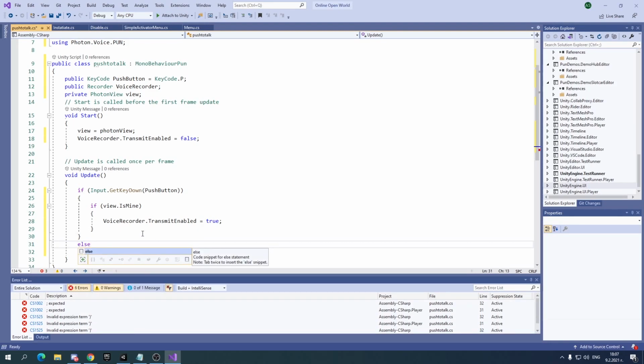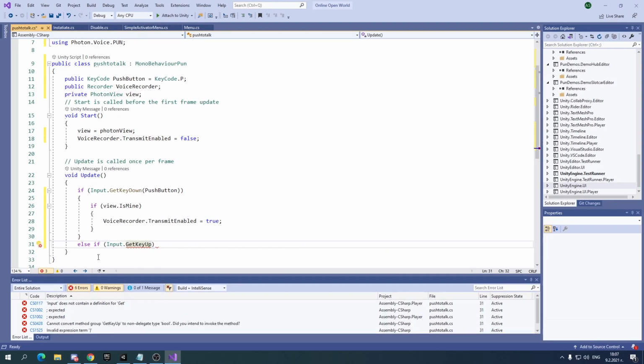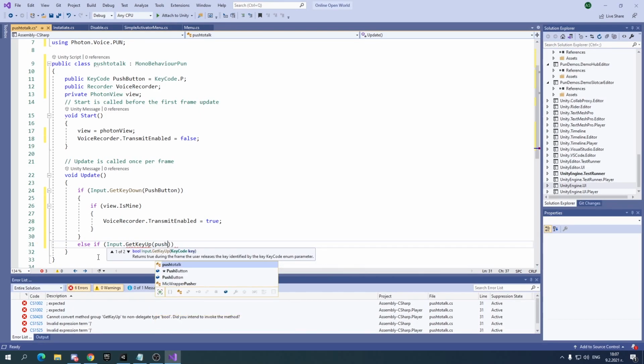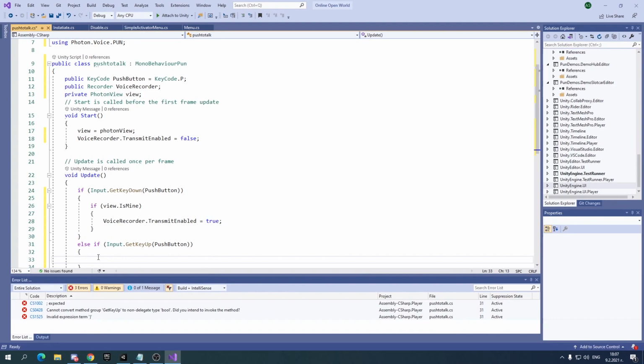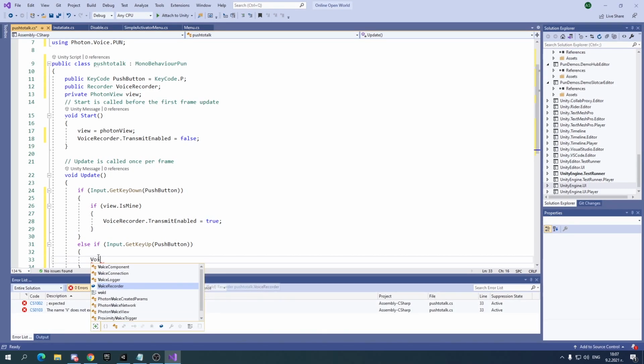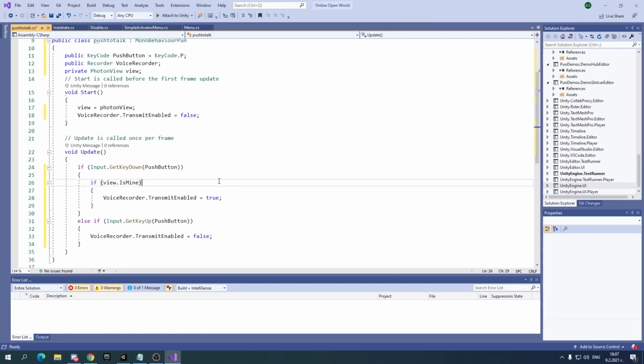Else if, so let's delete this. Input.GetKeyUp, this is if we stop pressing the push button, then we want to stop the transmitting, so voiceRecorder.TransmitEnabled equals false.